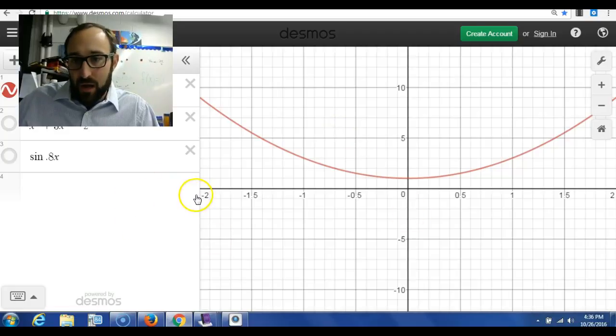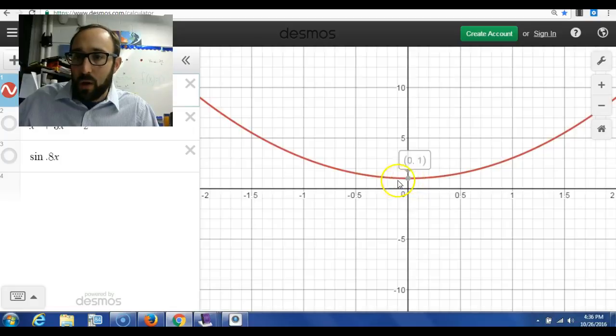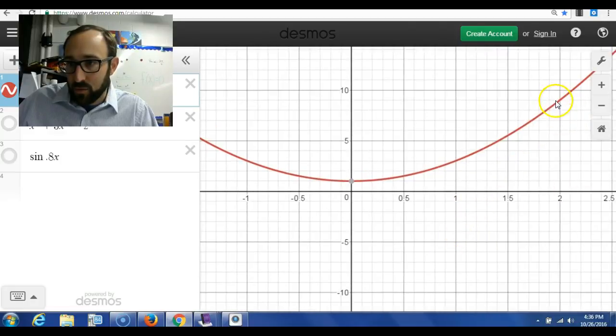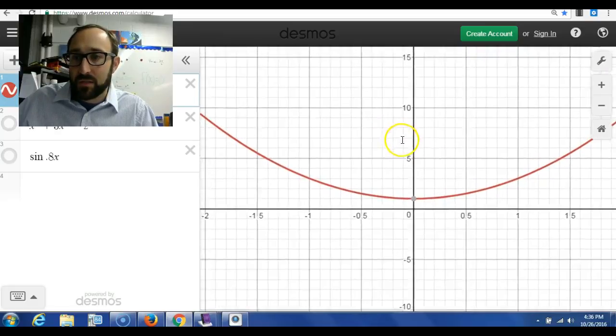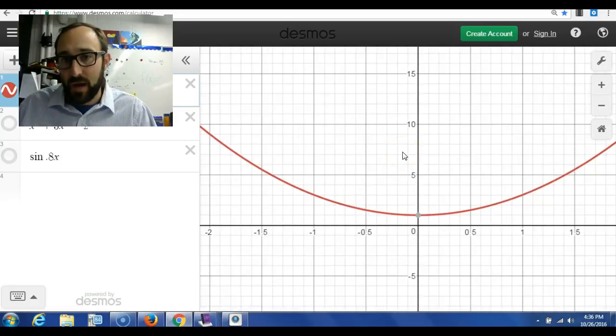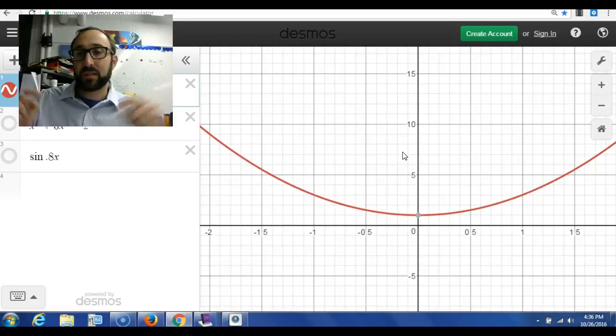Alright. So, negative 2 to positive 2. Now, I just kind of zoomed in. So, in my interval, negative 2 to positive 2, my minimum is still (0, 1). But now my maximum, the highest point that I get is right here: (-2, 9). Right? And if I go the other side, if I go to 2 right here, this is also (2, 9). So my minimum is going to be (0, 1), and my maximum is going to be (-2, 9) and (2, 9). They're the same thing because the maximum height is the exact same for both sides.